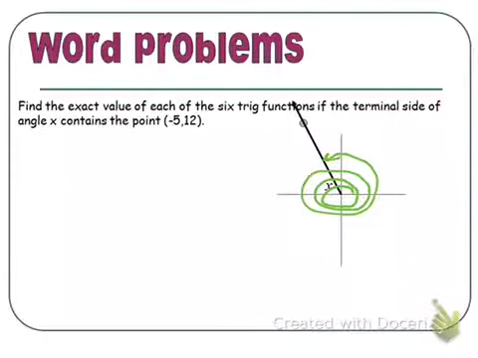And the good news is that's all we need to know, because the trig ratios for the angle are going to be the same as the trig ratios for the reference angle. So that reference angle in this case is going to come from this reference triangle. All right? Left and down are negative. Up and right are positive. So if we went left there, we have to have a value of -5 on the triangle.